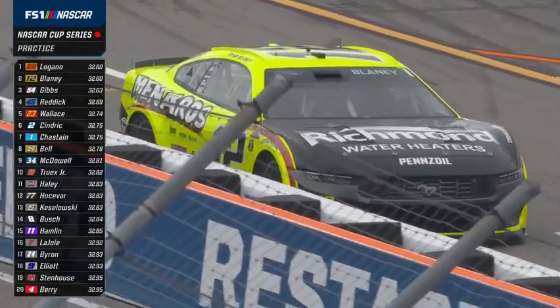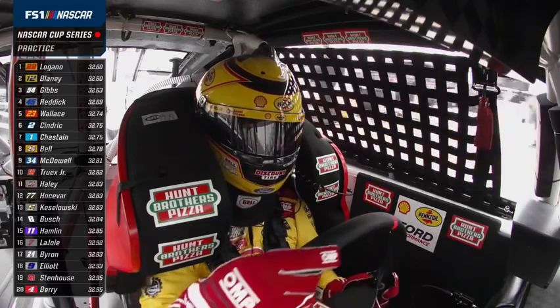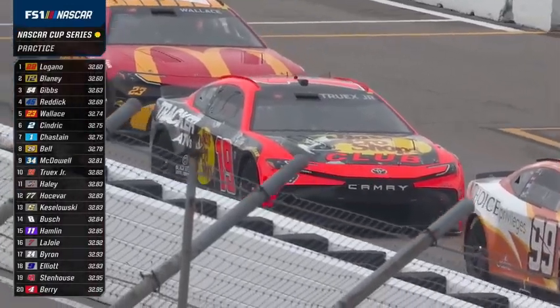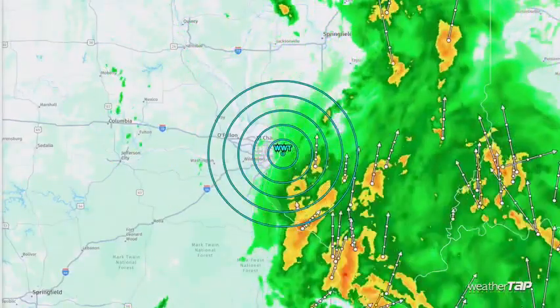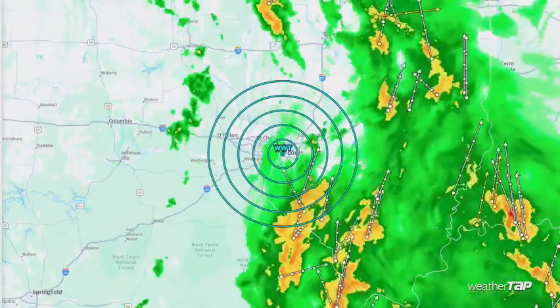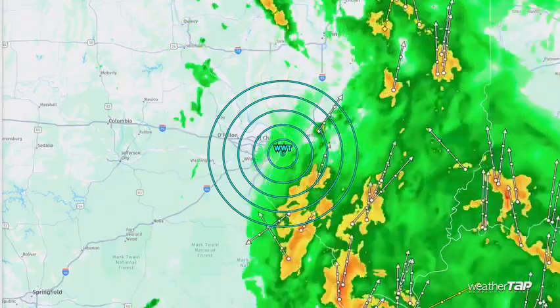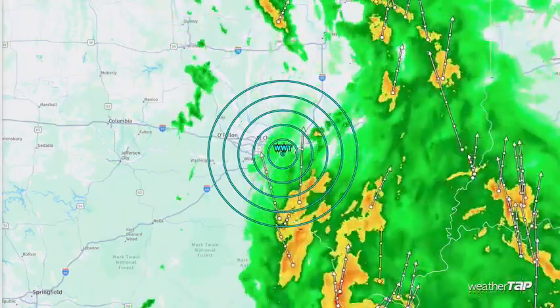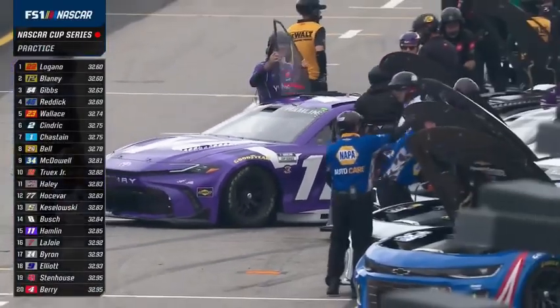Caution is on the speedway with 11 and a half minutes to go in this practice session — a little pesky shower has come over the racetrack. Green is not good, yellow is worse. Apparently the Vortex Theory didn't hold up. No, it did not. Well, it's early — and I'm told the Vortex had a late night last night and bourbon was involved.